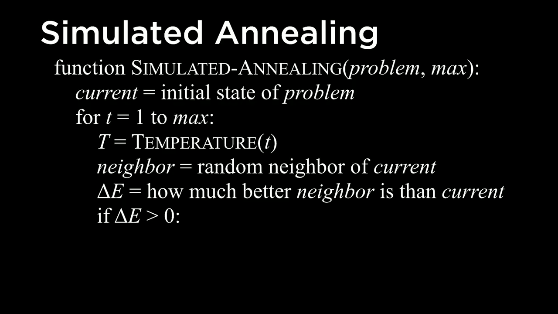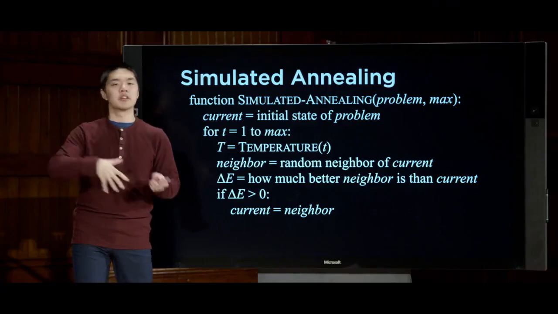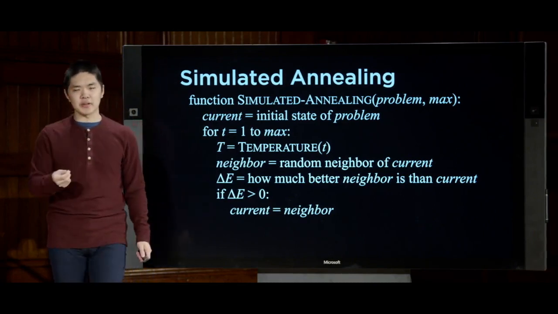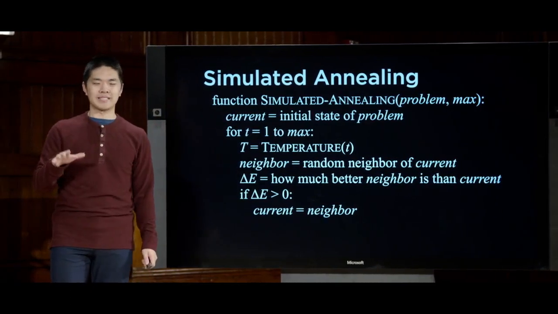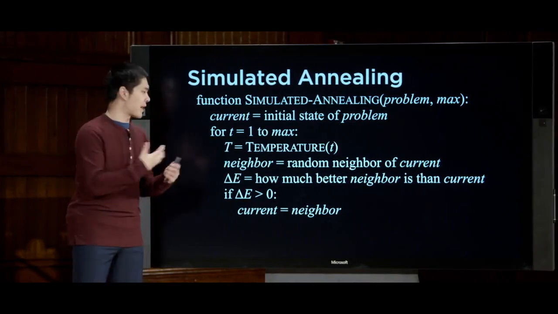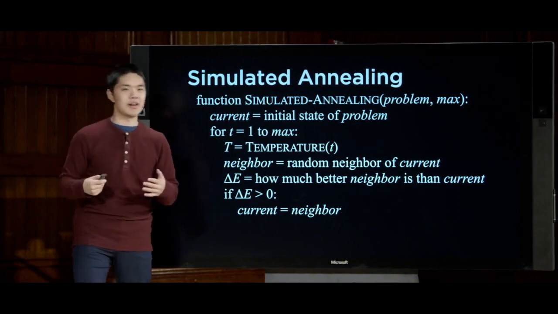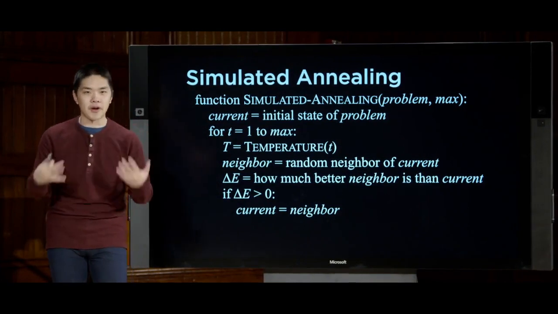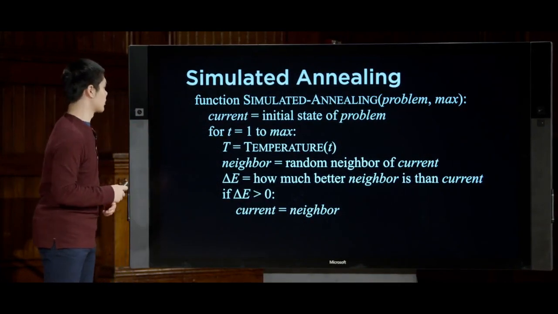And so we can then have a condition that looks like this. If delta E is greater than 0, that means the neighbor state is better than our current state. And if ever that situation arises, we'll just go ahead and update current to be that neighbor. Same as before, move where we are currently to be the neighbor, because the neighbor is better than our current state. We'll go ahead and accept that. But now the difference is that whereas before we never ever wanted to take a move that made our situation worse, now we sometimes want to make a move that is actually going to make our situation worse, because sometimes we're going to need to dislodge ourselves from a local minimum or local maximum to increase the probability that we're able to find the global minimum or the global maximum a little bit later.